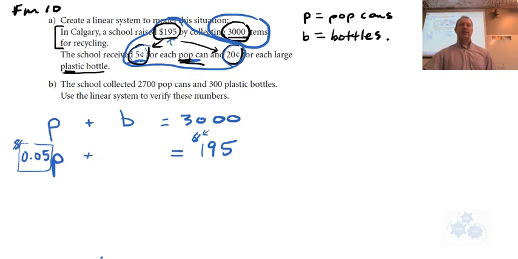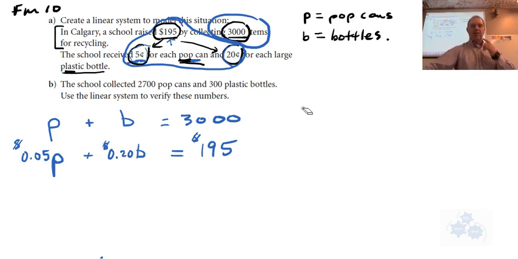And 20 cents for each large plastic bottle. So for the bottles, we get 20 cents. What's 20 cents in dollar form? Yeah, $0.20. Good. Everyone see that? So these are the two equations, and you know what? It's just going to take some time and practice. You might write two equations that aren't quite right sometimes, but that's okay. You try and you fail, and you try and you fail, and then you try and succeed. The money stuff, keep all the money stuff together in one equation if possible. That's a hint for you. Okay? So there's our system.